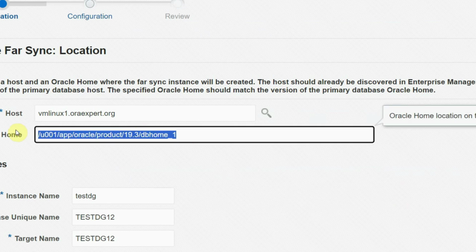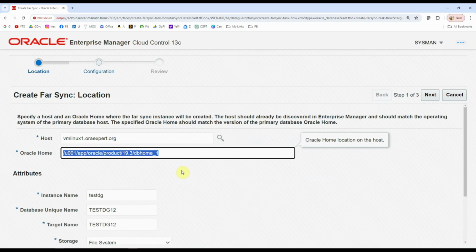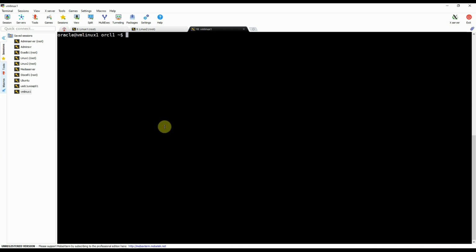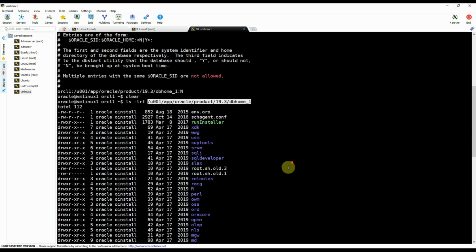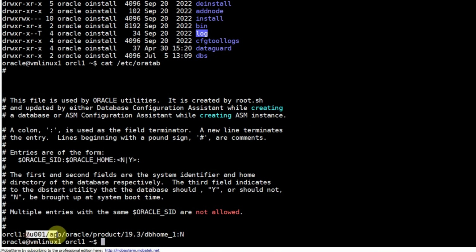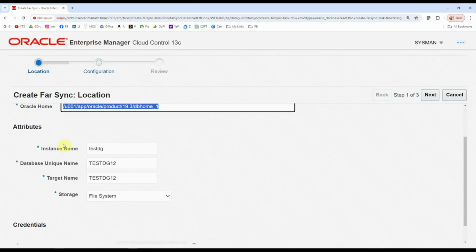Select this, and this is the Oracle home it is taking by default. Let's validate whether this home is physically present in the parsing host. So we'll go to the parsing host session that we established using SSH, and we'll do an ls -lrt on the path that we copied from the OEM screen, and we see it's returning something, meaning this path is valid. Also, we can take a look at the etc oratab file where we see that exactly the path that is shown in the OEM is available in the parsing host. Let's go back.